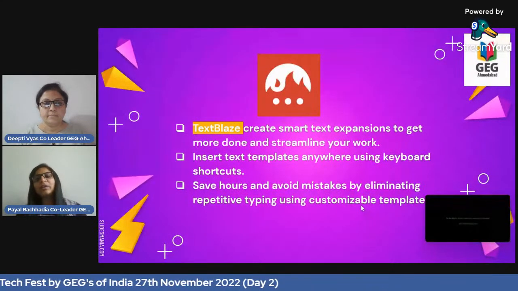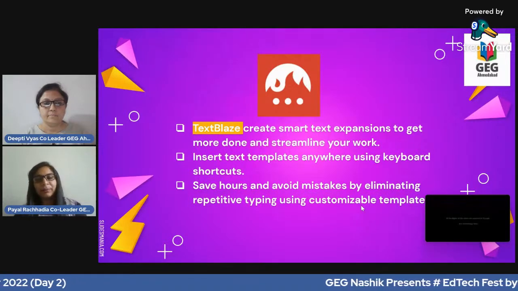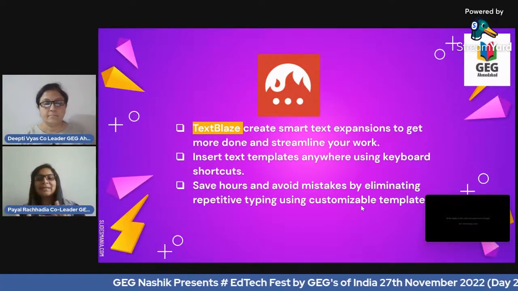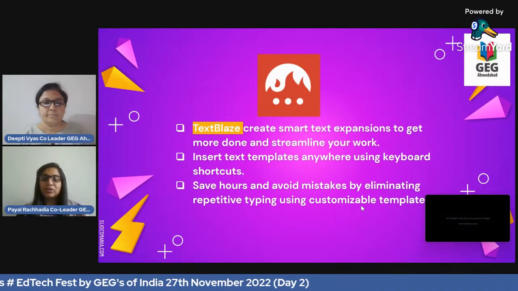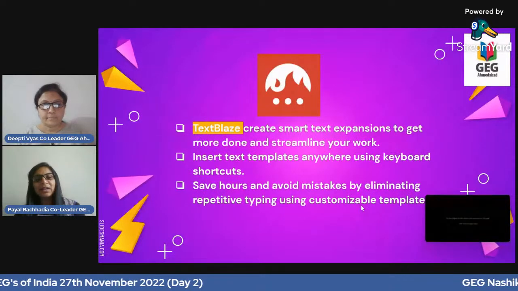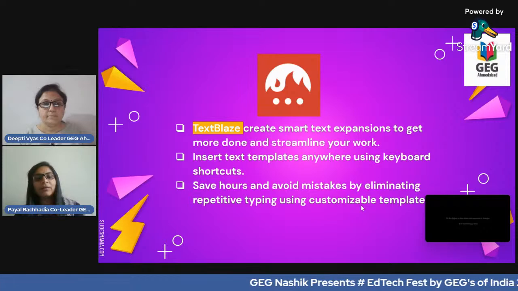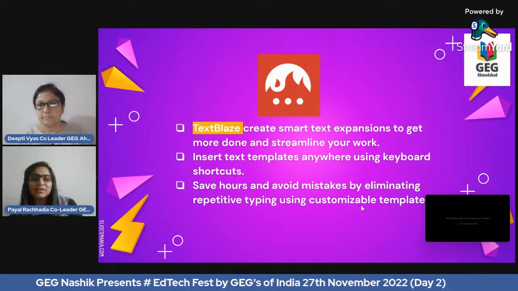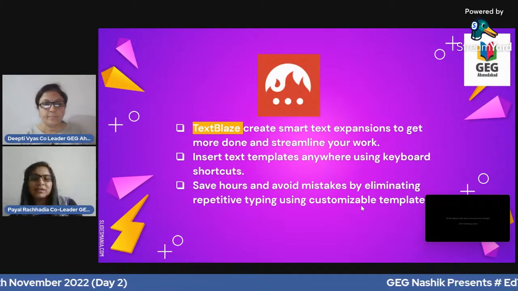Sometimes we have to email 50 clients, or when we are composing emails we have to add the signature and the introduction, which is the same every time. So we make a shortcut for our introduction, a shortcut for our signature, and also a shortcut for our send. So this text-based Google Chrome extension is very useful while we are using emails. So let's go to the next extension, the text-based Google Chrome extension.